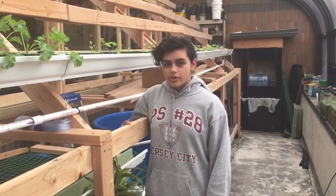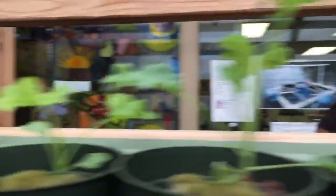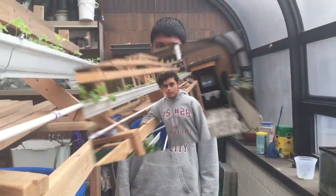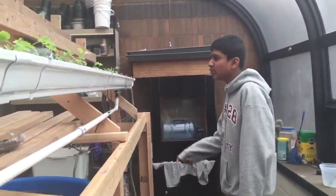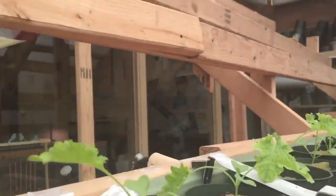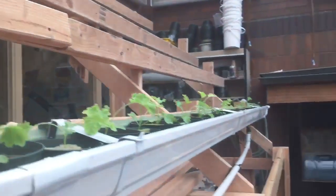The VAG benefits our community by growing edible plants. Once these plants are fully grown, we will donate them to our local food pantry or give them directly to those in need. As you can see on our VAG, we have kale. On the top three tiers, we're going to have lettuce and basil as an addition. We chose these plants because they grow fast and they grow vertically.